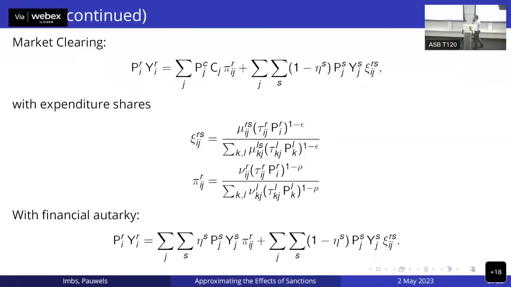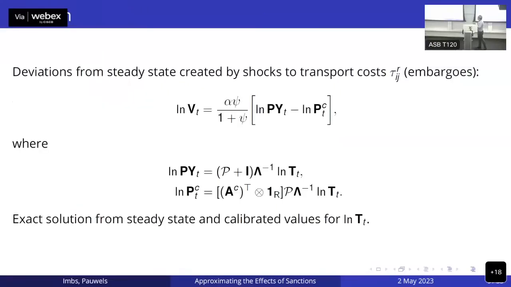So you can simulate the model by giving a trade shock, looking at reallocation in these trade shares according to different types of elasticities. So the epsilon and the rho, we'll look at different values of elasticities. And then that will give us the response of the model, using these assumptions, plugging everything into the market clearing condition, and then solving the model for the equilibrium. So this is really standard. Nothing really new here.